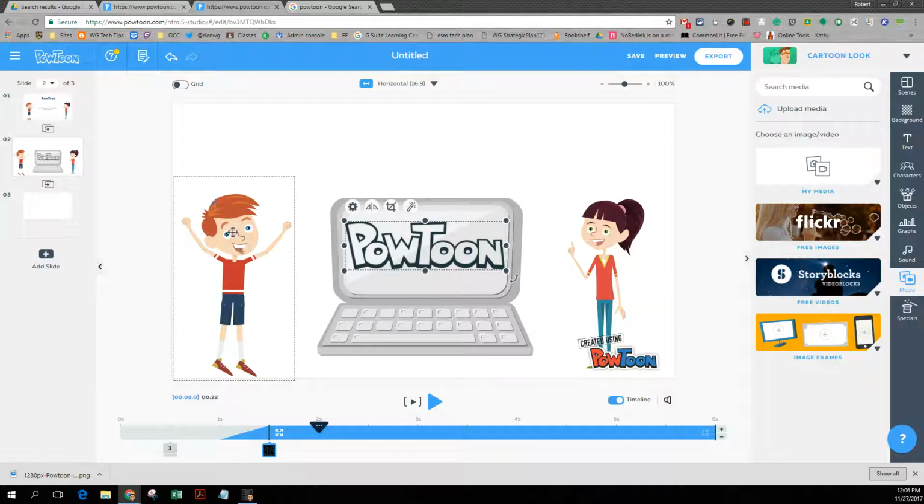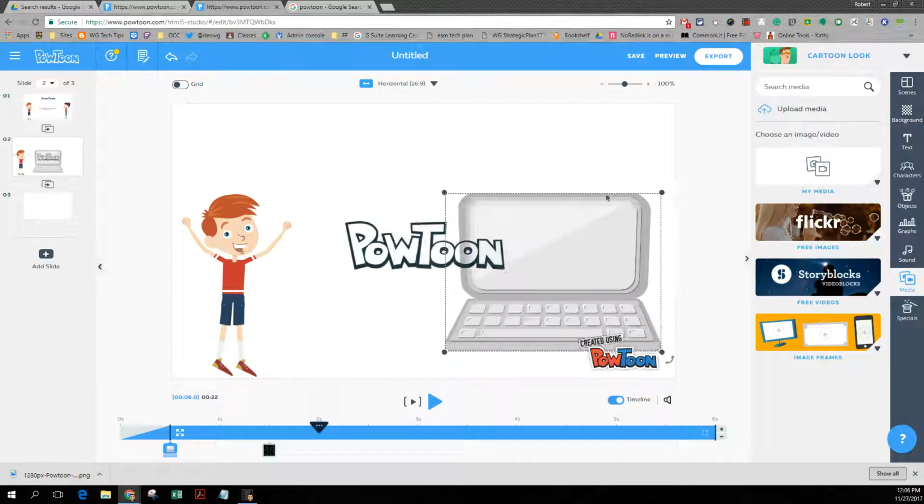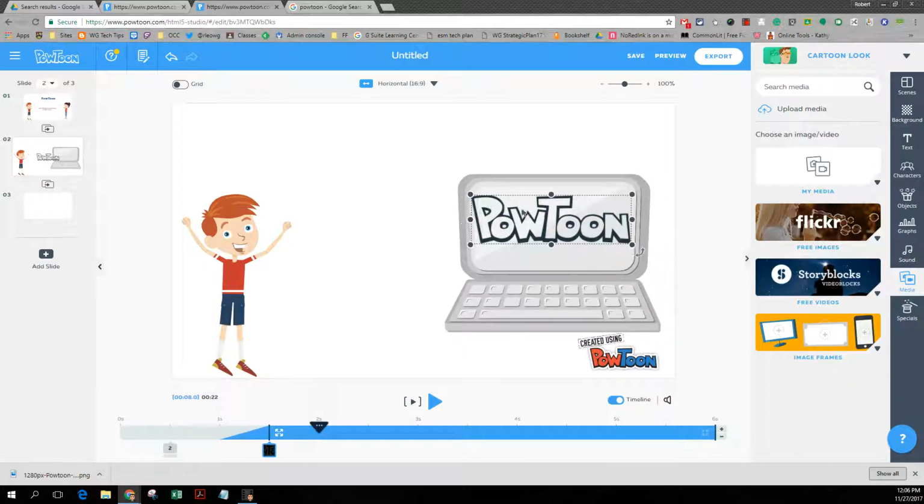And let's make the young people say something instead of just looking at the screen here. I'm going to delete the young lady. I'm going to move this stuff over to the right, and I want to have a speech bubble now with my young man here. Notice my slide is still 6 seconds long. If I need to increase or decrease the slide size, I can. I'm just going to move it up to 10 seconds.